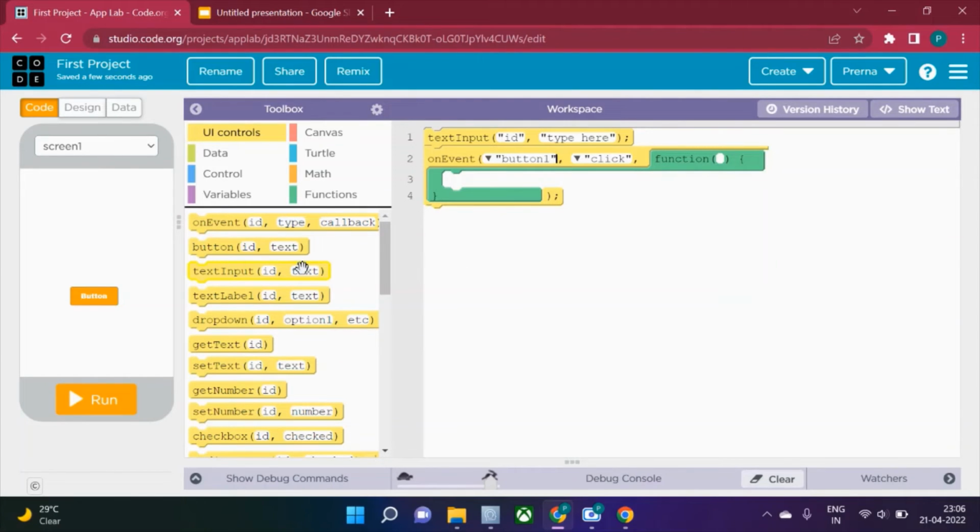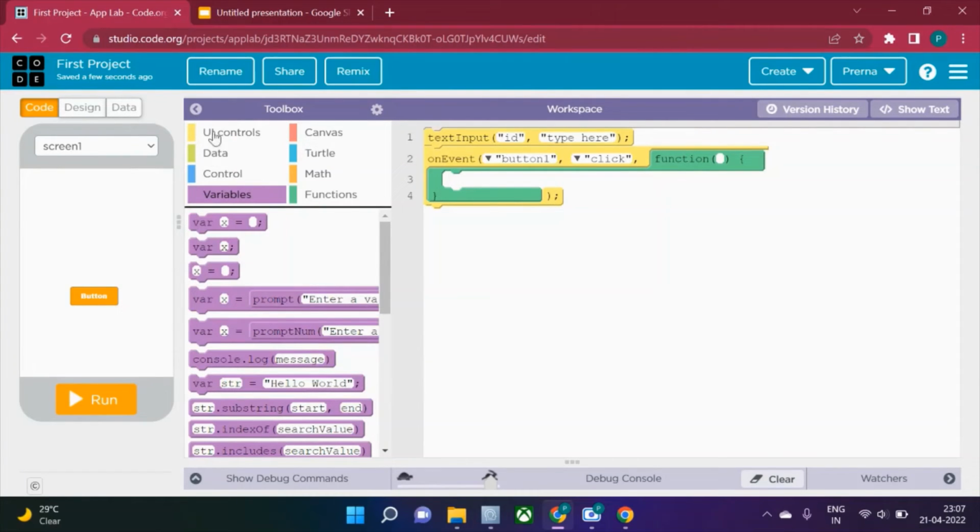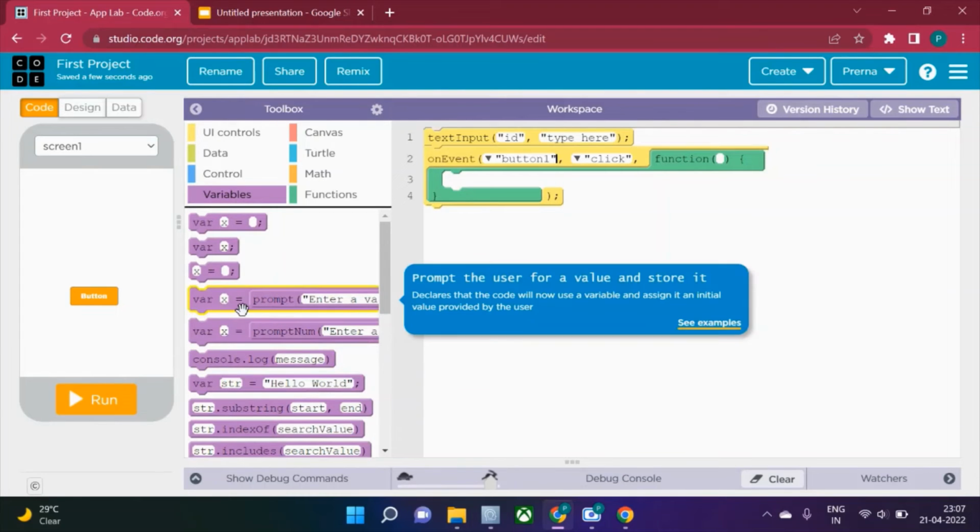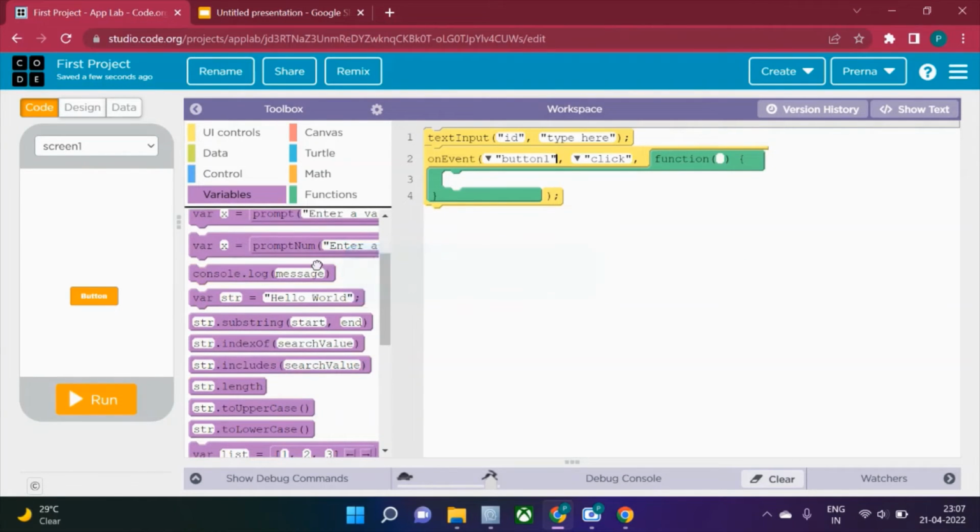So that is it. Next, we need to use the console.log, right? As we discussed, the next thing is we need to find that function up. As you can see, I'm going to go to the variable part, and we have the console.log here. I'm just going to pick it up and place it inside the on event function. So basically it is going to give me anything that is mentioned here whenever I press the button. That is the action that is going to be performed when I press the button. It is going to give me an output in a text format.